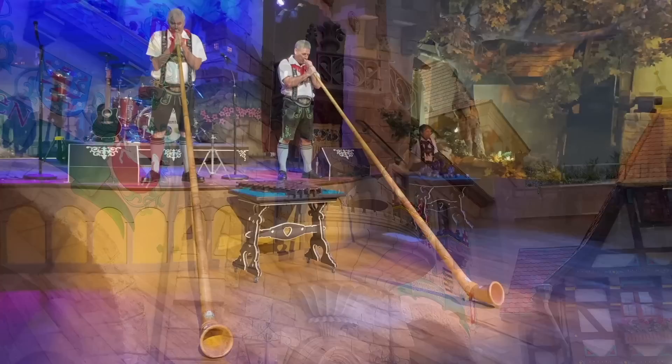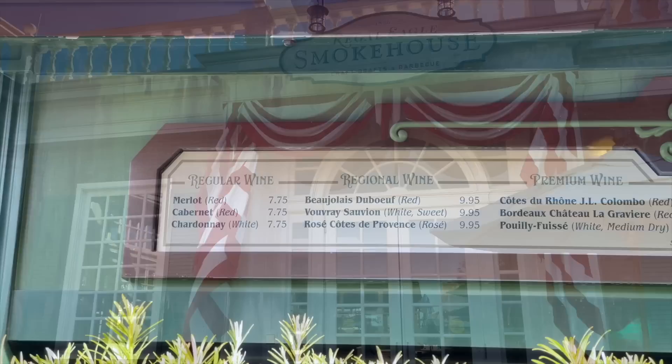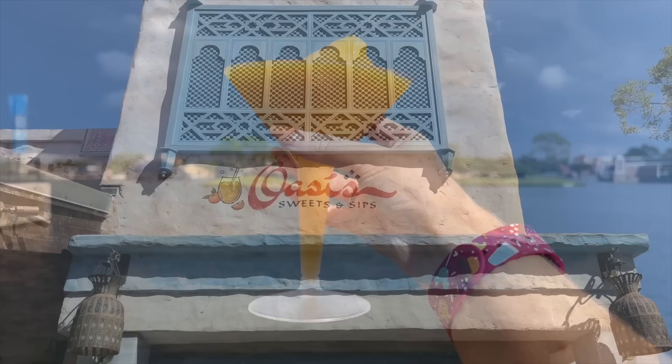Even if you don't like beer, you may very well like the Chaufferhofer Pink Grapefruit Hefeweizen from Summerfest in the Germany Pavilion — it's also available at Biergarten. The Tutto Gusto Wine Cellar in the Italy Pavilion offers wine flights, generally coming with three wines with fairly generous pours each, and it's a great little hideaway nobody knows about. Regal Eagle Smokehouse's frozen mint julep might just be our favorite drink. The Grand Marnier Orange Slush from Les Vins des Chefs de France is a long-standing favorite — a mixture of Grand Marnier, rum, Grey Goose, and orange juice. And the frozen mint tea at Oasis Sweets and Sips in the Morocco Pavilion can be spiked with Bombay Sapphire Gin, making it a nice refreshing treat during a hot day in the park.